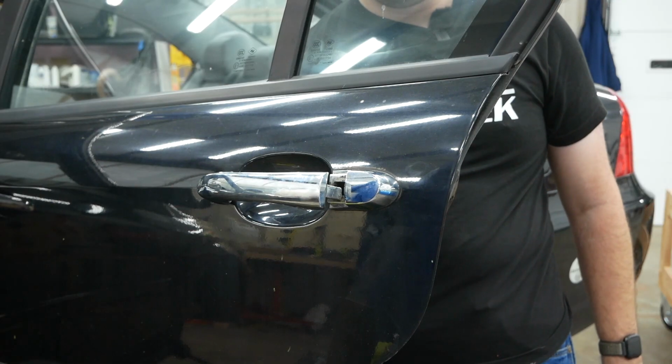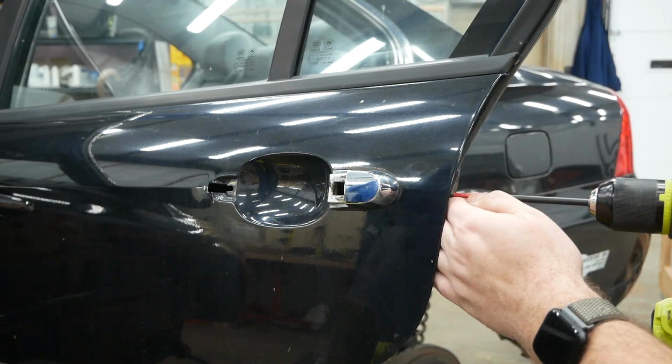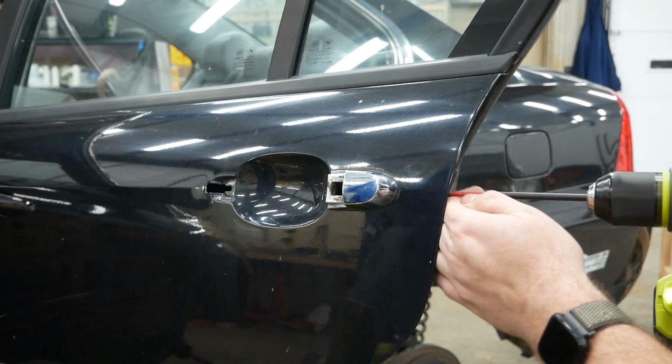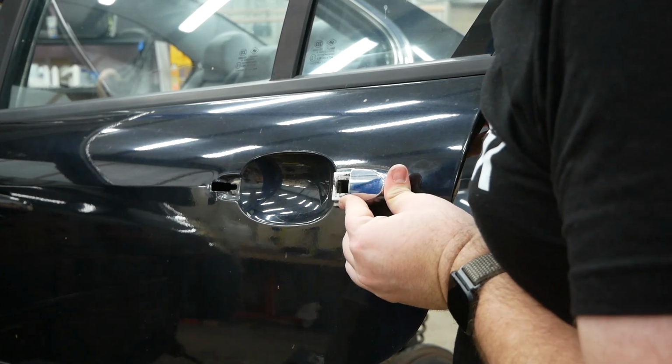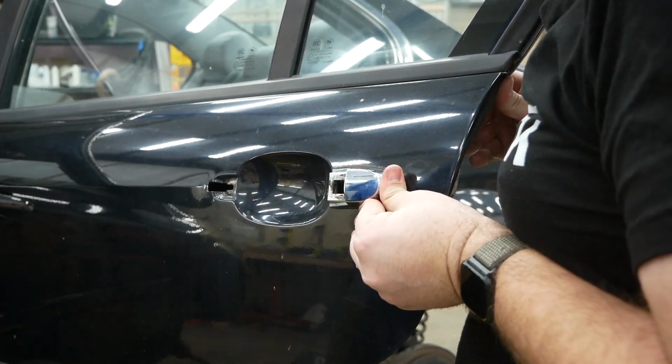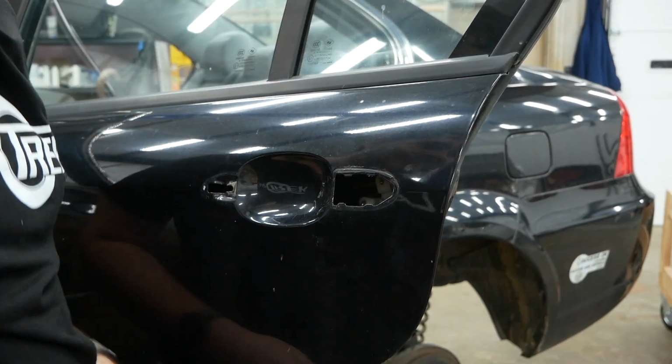Ow. Now we just have this little nut and this screw. See if we get the door handle. It just slides forward, it slides forward. Yes, there we go. There we go. Okay, well, it came out.